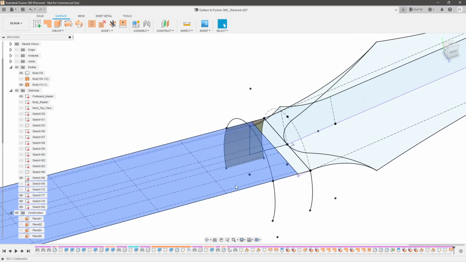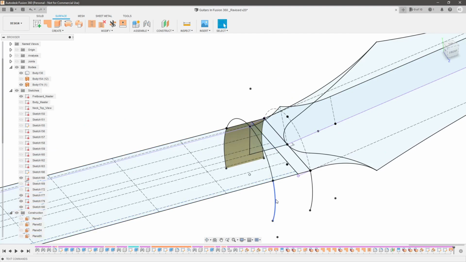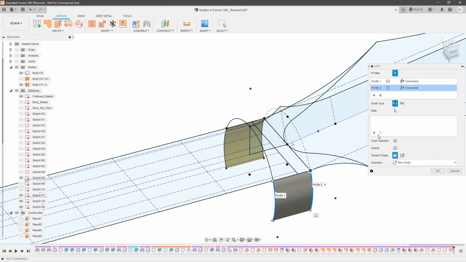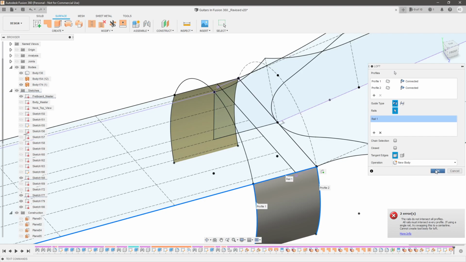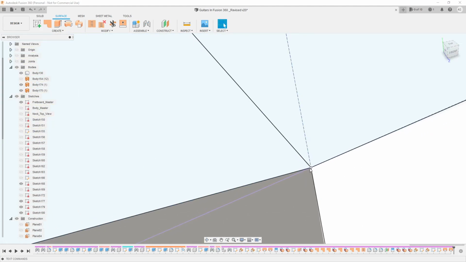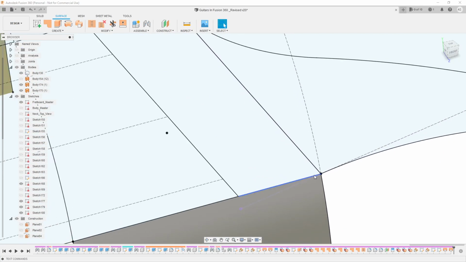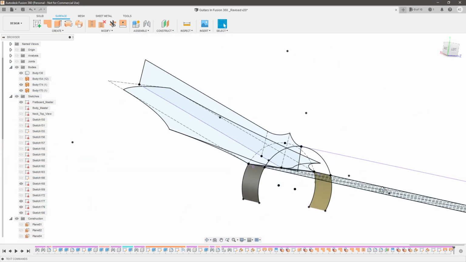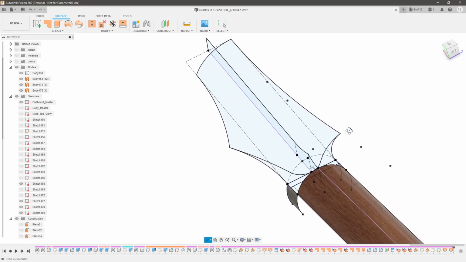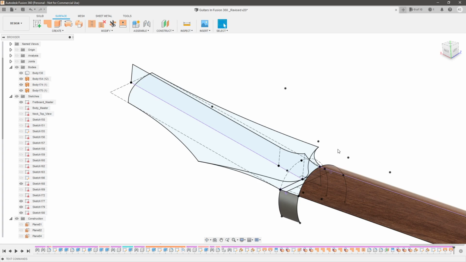So instead of just doing it on one side, we're going to do it on both sides, because we're not going to be mirroring each side of the transition over to the other, because it's an asymmetrical design. So let's go create loft from here to here and use this as a rail as well. Now if I zoom in on this, you can see that it's coming perfectly coincident to that line rather than missing it like before. So let's go ahead and bring back our neck. And now we can start working on the transition.